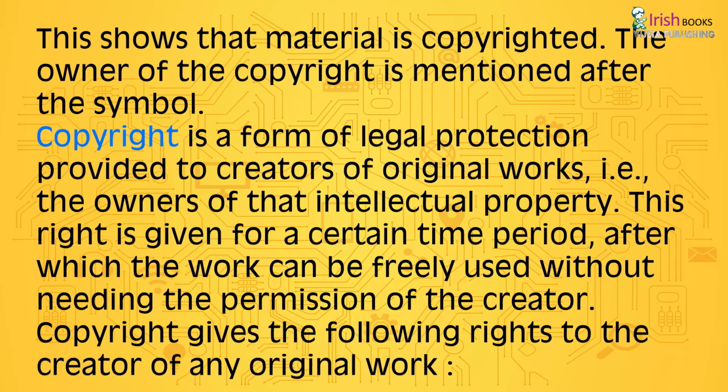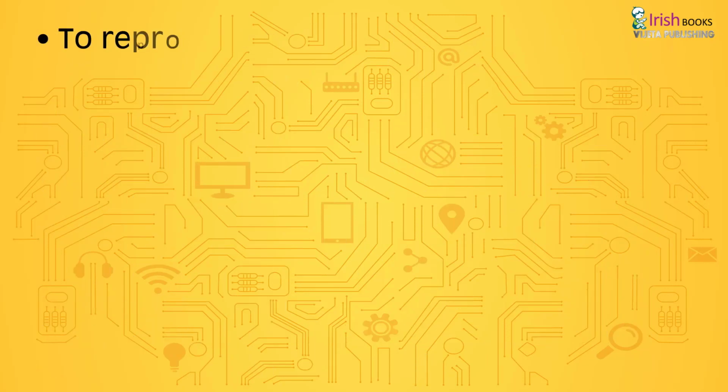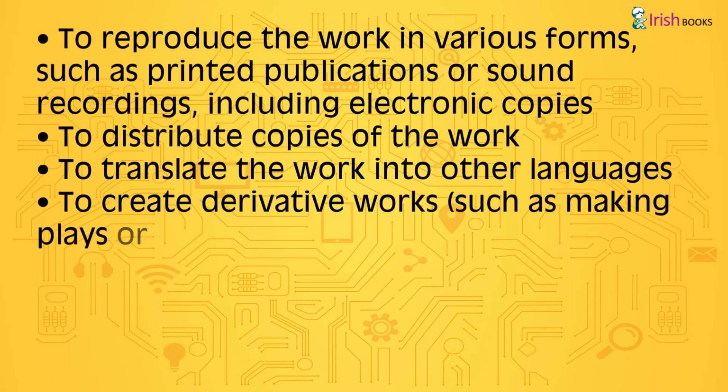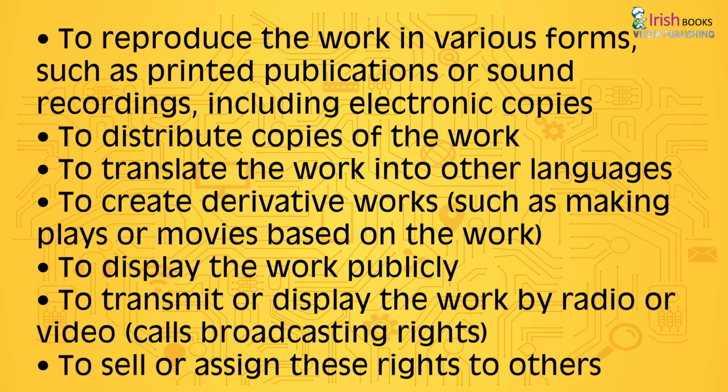This right is given for a certain time period, after which the work can be freely used without needing the permission of the creator. Copyright gives the following rights to the creator of any original work: to reproduce the work in various forms, such as printed publications or sound recordings, including electronic copies; to distribute copies of the work; to translate the work into other languages; to create derivative works such as making plays or movies based on the work; to display the work publicly; to transmit or display the work by radio or video calls, broadcasting rights; to sell or assign these rights to others.